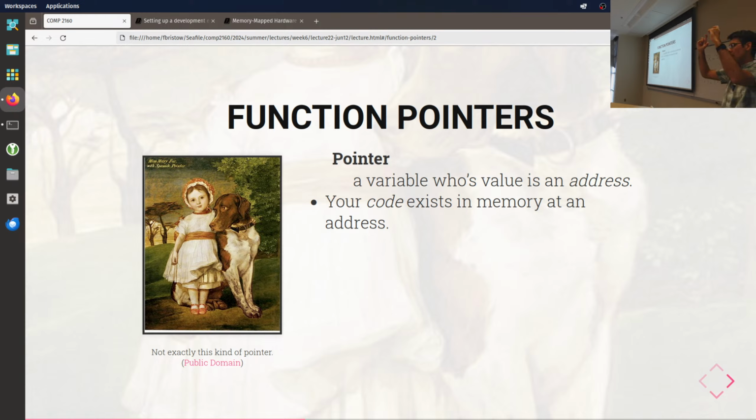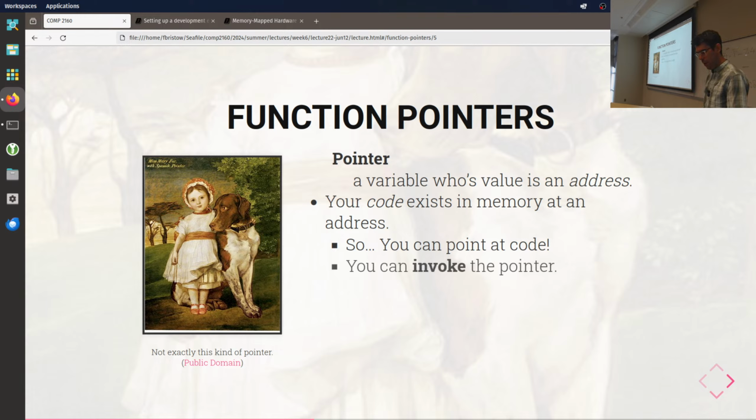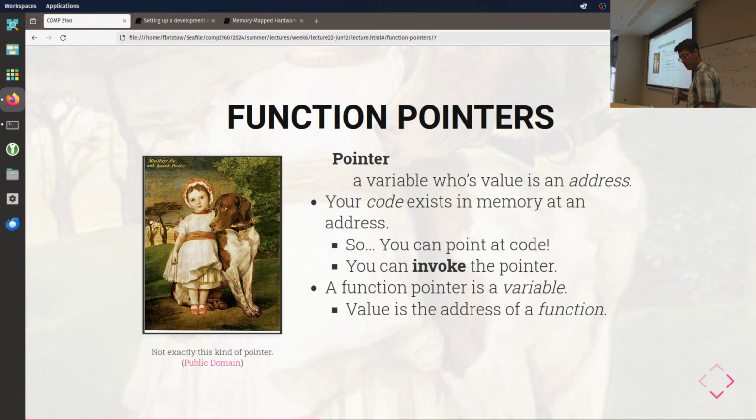Our code is in memory, and we can point at addresses in memory. If our code exists in memory, then we can also point at code. And we can say that this is something that I want to invoke at runtime. When this is running, I want you to invoke the code that is at this address. Function pointers are variables, and the value that you have for a function pointer is the address of a function.